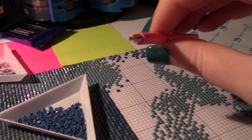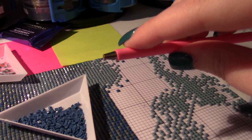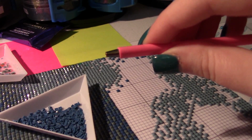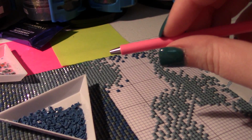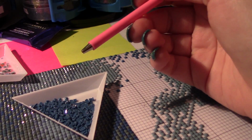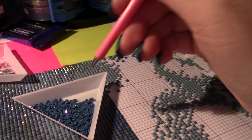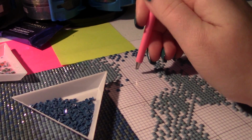The metal is thin enough. The tip is not that deep, so you don't use a lot of wax. And I find that this is the pen that allows me the most mobility and flexibility when I'm trying to manipulate the beads around on the canvas. The wax lasts a very long time, and again, the hollow point isn't that deep, so you don't use that much wax. Very easy to pick up. Very easy to place down.